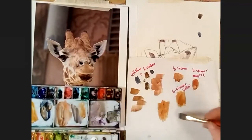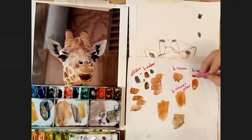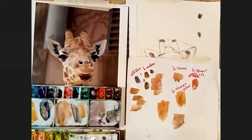Leah, burnt sienna and which red? I cannot read there. Just orangey red. Yeah, right, because I wrote it. Just an orangey red. I don't have orangey red, I have orange. No. I'm just saying any red that has a little bit of orange in it. Okay. It's not actually an actual color.